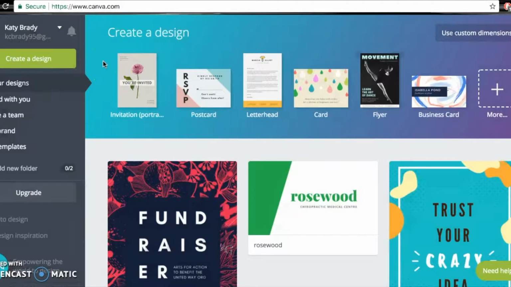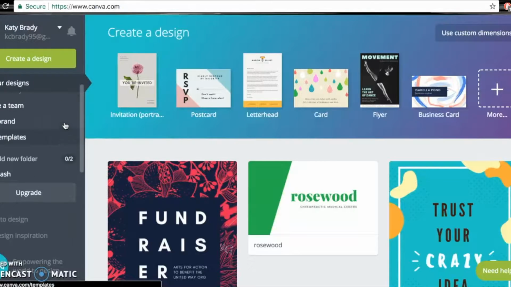You can just select that you're a teacher or a student, and you just put in your email, or you can even pick a Google account and just put in your Google email, and then you just get taken into this main screen here. So this is kind of the main hub of Canva.